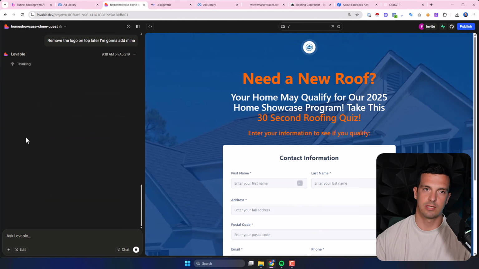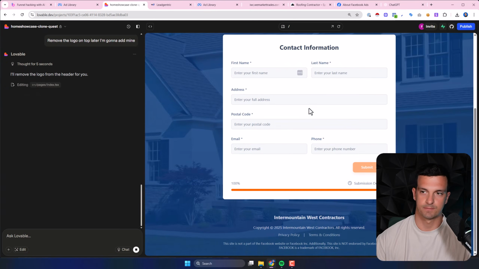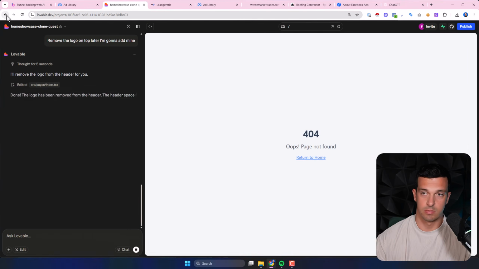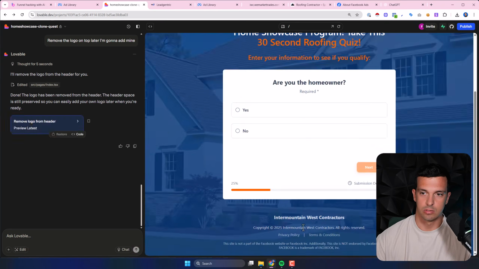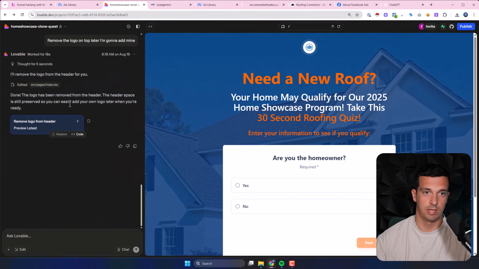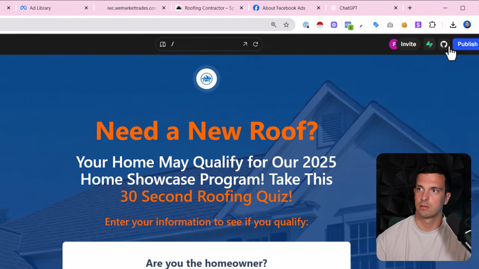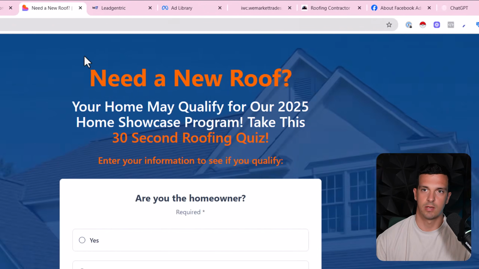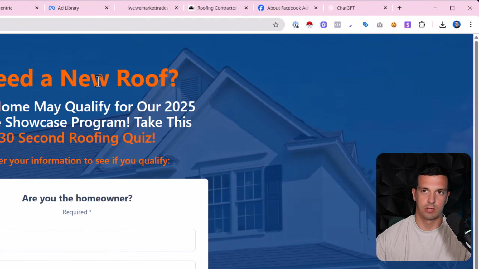And then you're chatting here with Lovable to actually improve the website. All of this stuff like privacy policy links. If you click here, it's not clickable, or maybe it's the same link. Yeah, 404. So you can specify where you want these to go, or have it create different pages in the background. And let me just see. The logo has been removed from the header, but when you click here, preview, it should open up the preview, and yeah, no logo, and you can add it later.